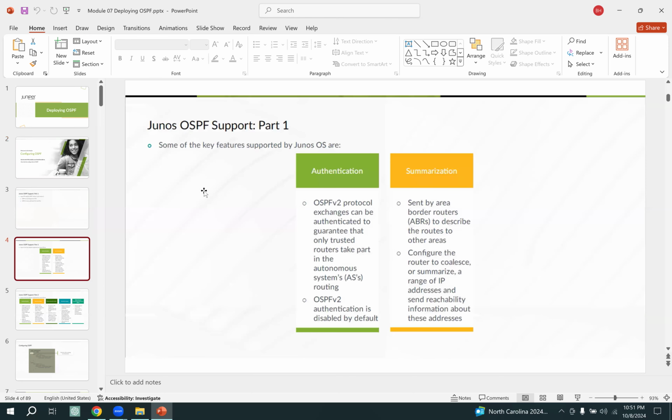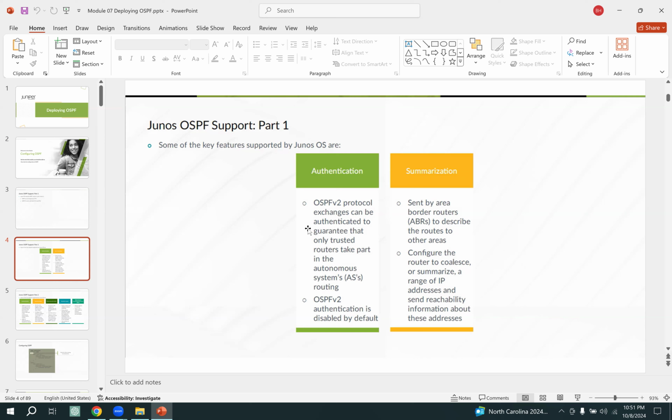JNCIS-SP supports Juniper devices. OSPF is Open Shortest Path First, an open standard protocol. It is not a proprietary protocol, so Juniper supports OSPF. OSPF has some features. One feature is authentication. Authentication is supported in OSPF version 2 and OSPF version 3.